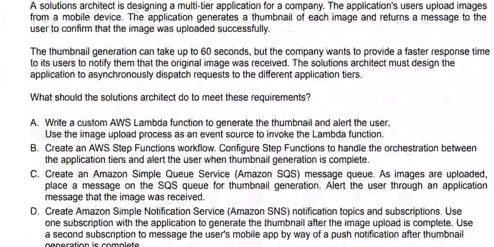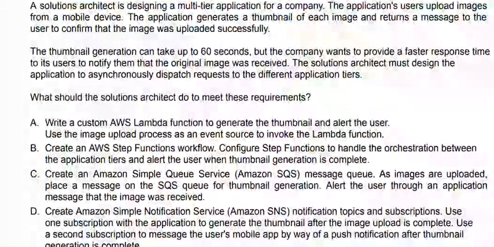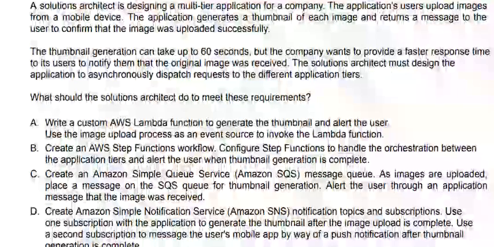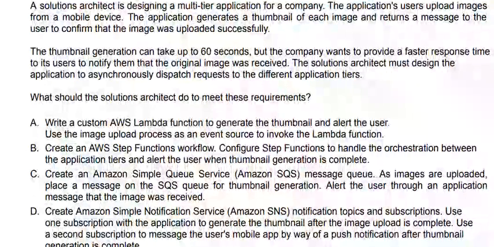Next question is, a solutions architect is designing a multi-tier application for a company. The application's users upload images from a mobile device. The application generates a thumbnail of each image and returns a message to the user to confirm that the image was uploaded successfully. The thumbnail generation can take up to 60 seconds, but the company wants to provide a faster response time to its users to notify them that the original image was received. The solutions architect must design the application to asynchronously dispatch requests to the different application tiers.